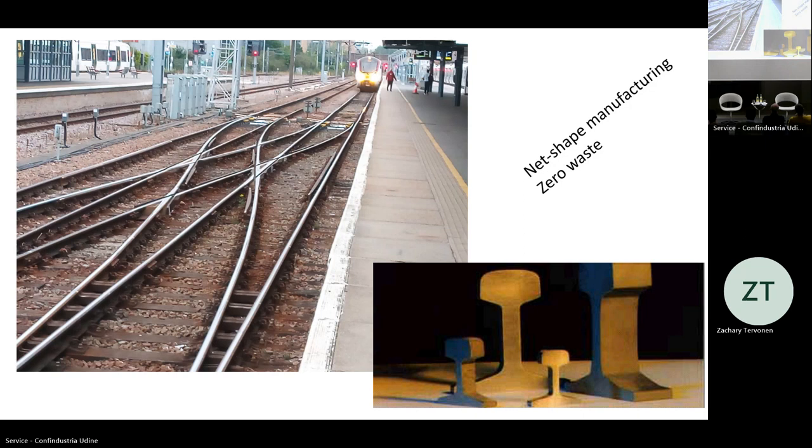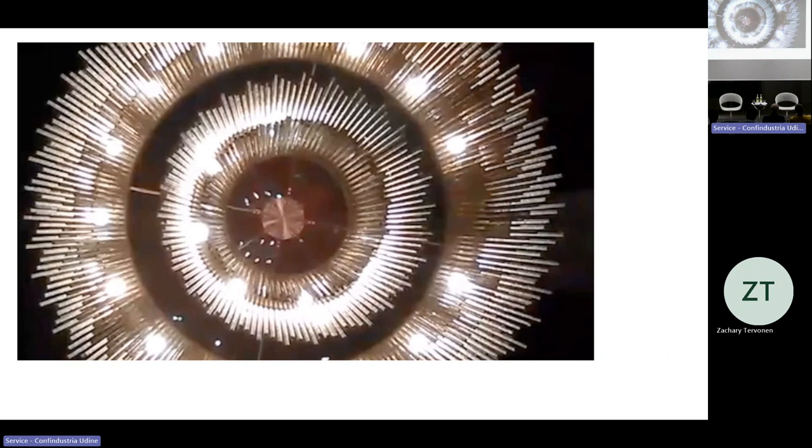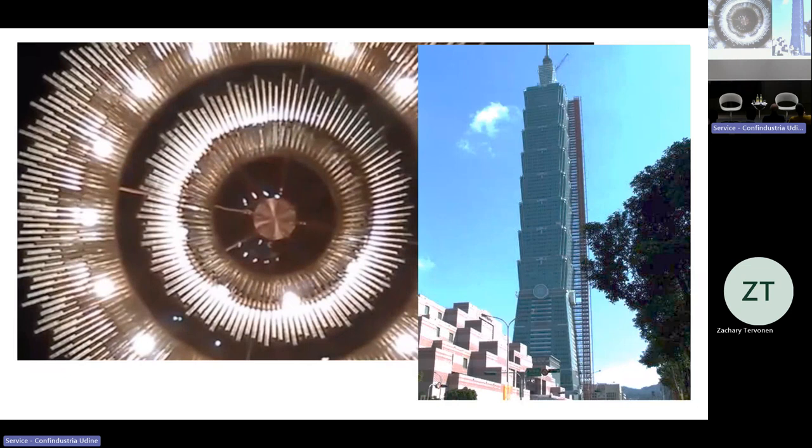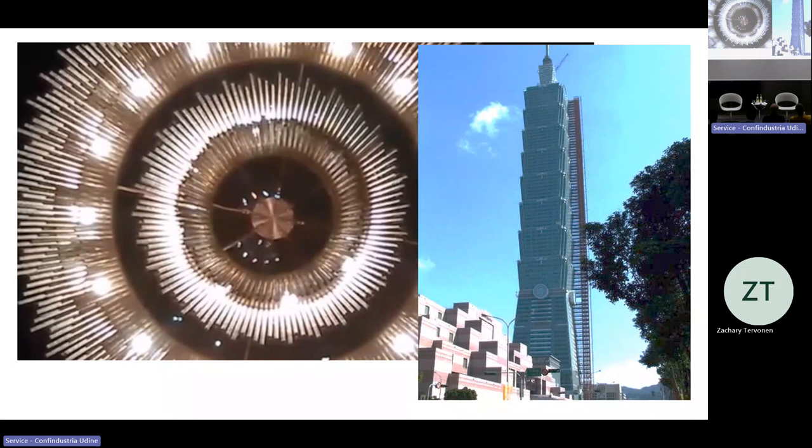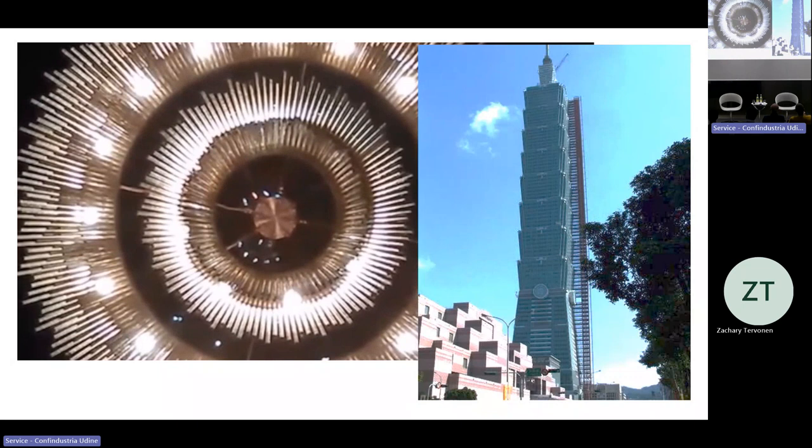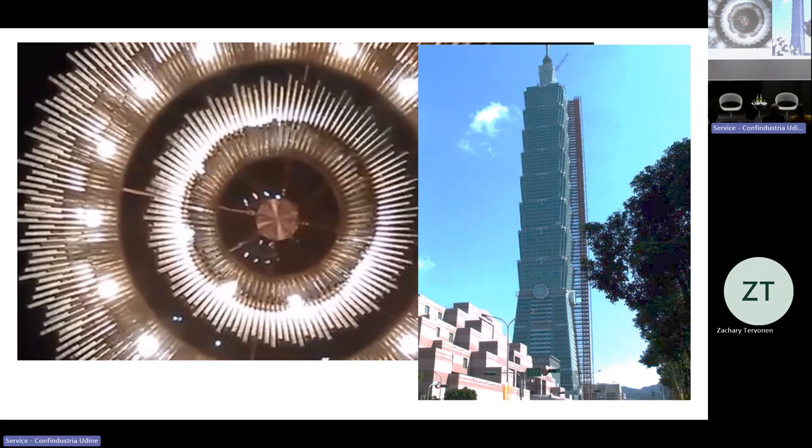Now, this is a movie that I took in Moscow. I was on the 60th floor of a restaurant and I put my camera on my dining table and filmed it. It was a very bad weather day with lots of wind and rain. Steel beams will deflect because if it's long, even though it's a very small strain, it adds up. So the building swings. If you had 101 floors, then the swing would be about 1 meter at the top. So on the top floor, you would not feel well.